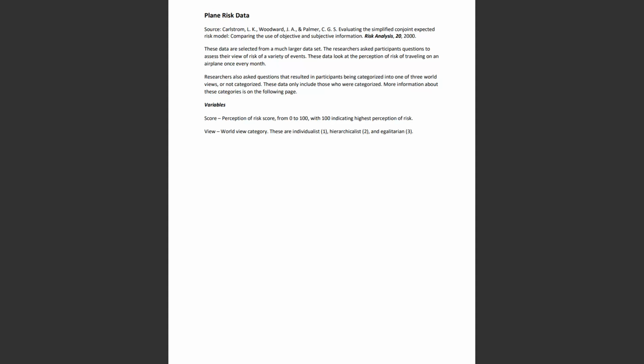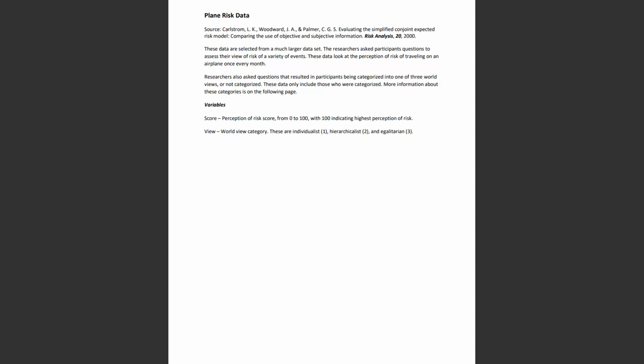They are indicating, through a variety of questions, how they score in terms of some sort of risk factor. Then the researchers, totaling these all up, come up with a score that's going to range anywhere from 0 to 100, with 100 meaning they have as high as you can get in terms of your perception of the risk of needing to fly in an airplane every month.